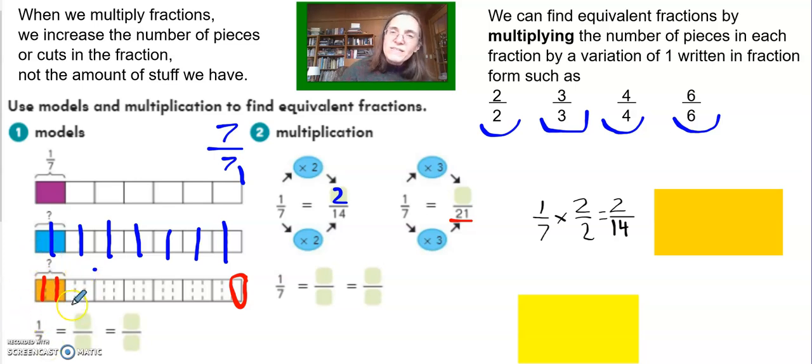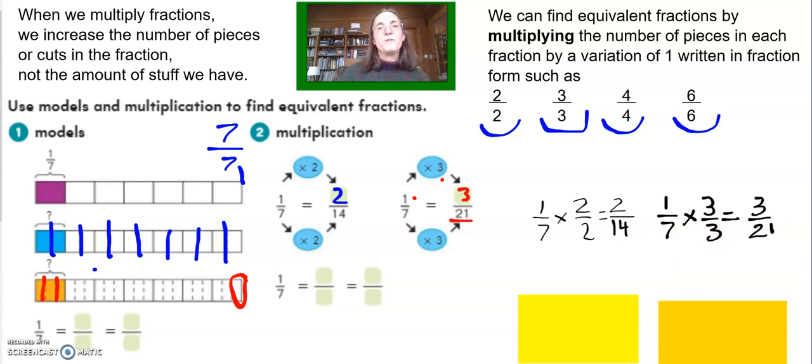But just the ones in this little piece, that's 1/7, well, 1 right here times 3 equals 3. So we would have 3 21sts. And this is how I did it over here. You can see I just used the fraction and multiplied it by 1. I'm not getting more stuff. 1 times anything is itself. But 1/7 times 3/3 is 3 21sts, not because we have less, just because we have more pieces. So down here we can say that 1/7 is equal to 2/14, which is also equal to 3 21sts.